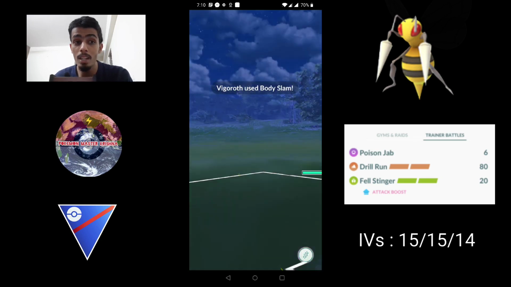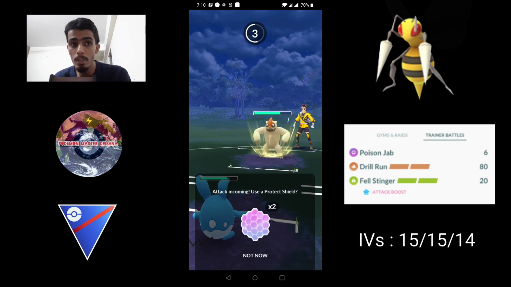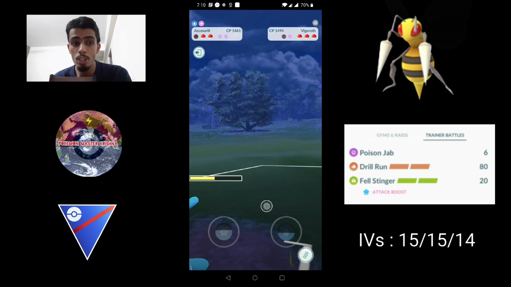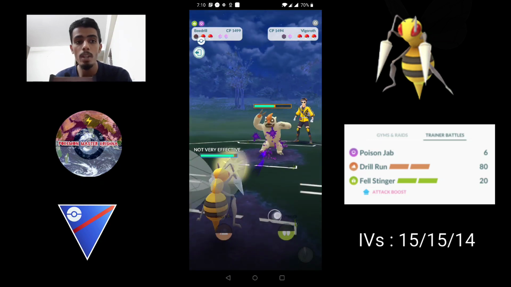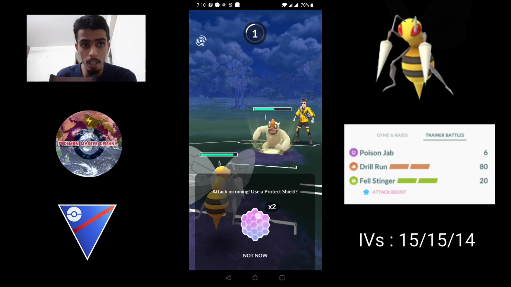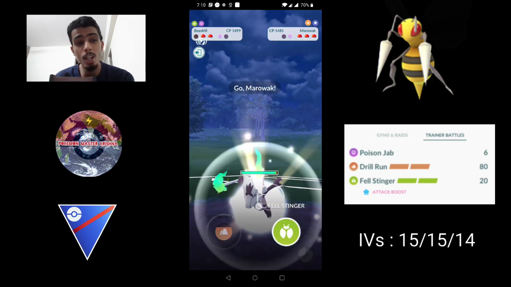Vigoroth because Beedrill basically double resists the fighting moves, right? Because of the bug poison typing, it double resists Counter even though Body Slams are going to add up. I bring in Azumarill to basically just soak the charge move so I can come in with Beedrill and then completely go to town on this Vigoroth. So definitely going to have to shield these Body Slams. And they make a switch into Alolan Marowak.